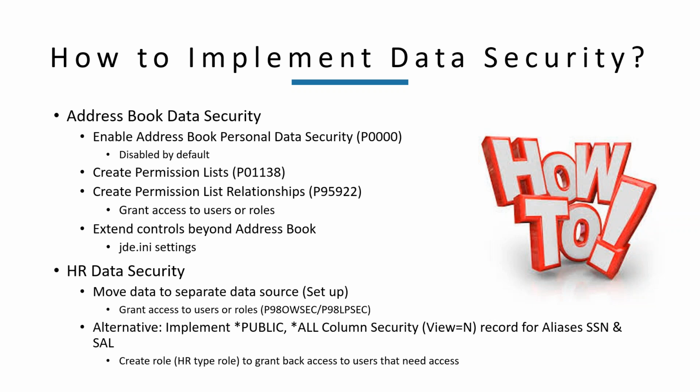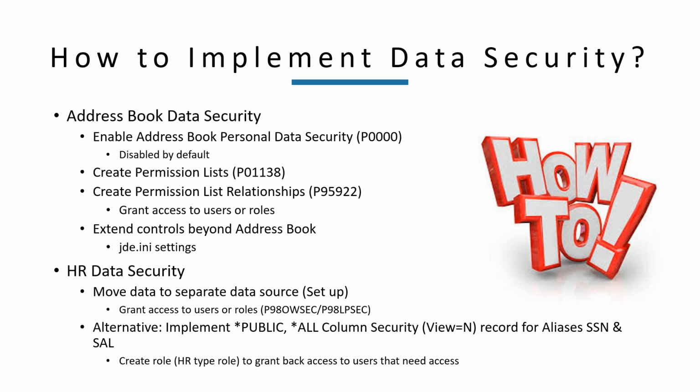Extending the control to the JDE INI setting allows the system, when someone goes to click on a point of data that should be secured that's potentially not in an address book table, to reference that JDE INI setting, and it will basically say, nope, this permission list right here says that this person can't do that here, so they can't do that over here either. So it's a very good added layer to have that in there and change that setting so that it's not just your address book tables that are secured.